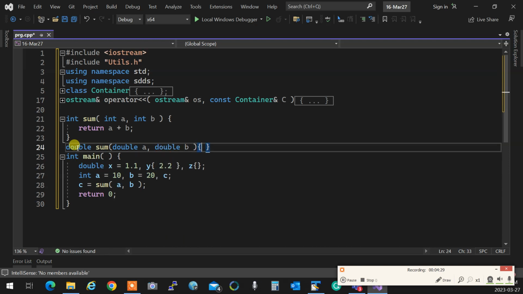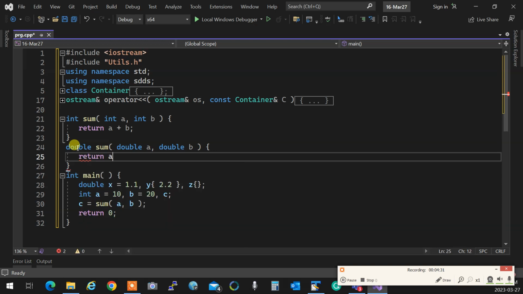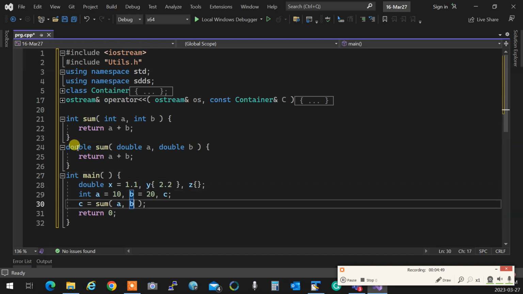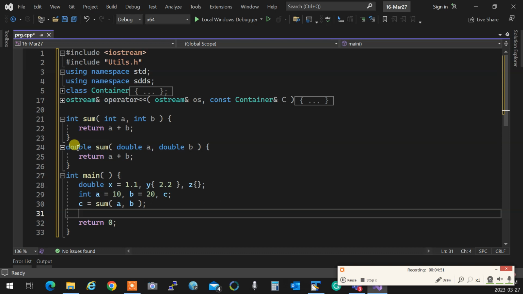I'm just overloading the function, and I'm going to write return a plus b. So the logic inside the two are the same. They're both plus. One is overloaded for double, and the other one is overloaded for integers.